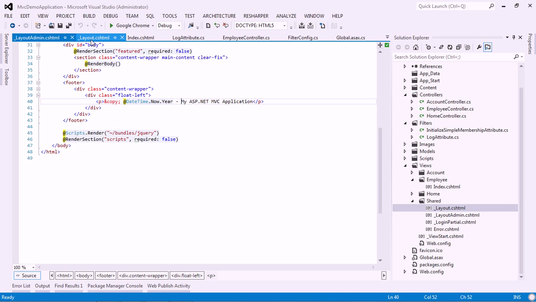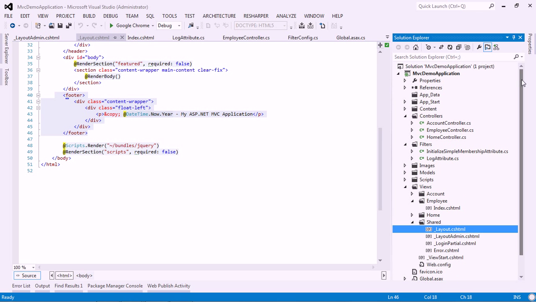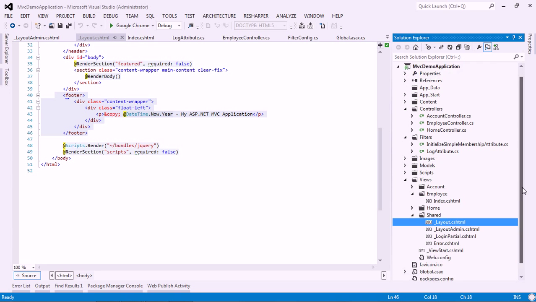So let us create one partial view, define this footer inside the partial view, and render that partial view inside both of these layout pages. This will remove the redundant code, and using this we can apply the DRY principle, that is, Don't Repeat Yourself. So we're going to implement that principle.